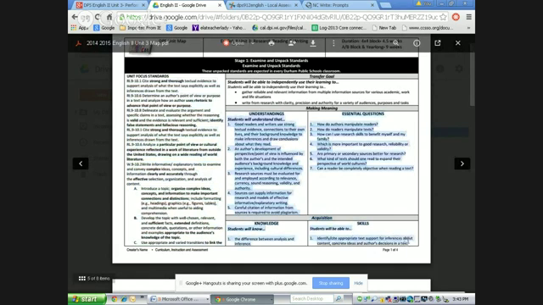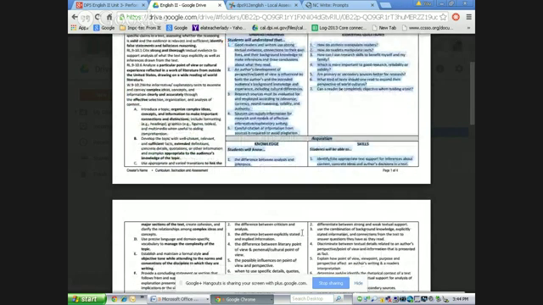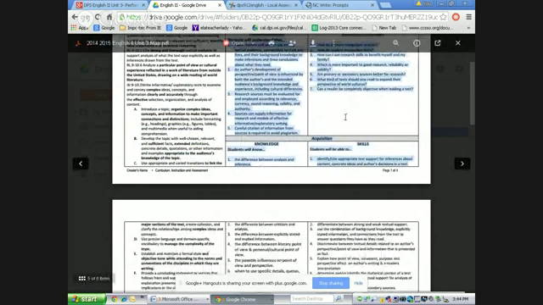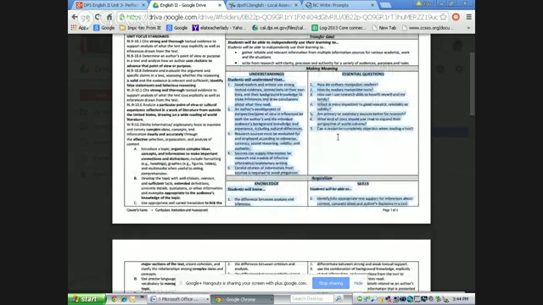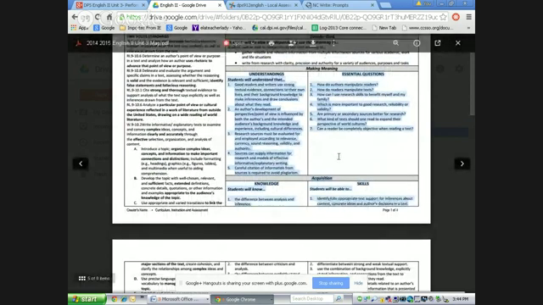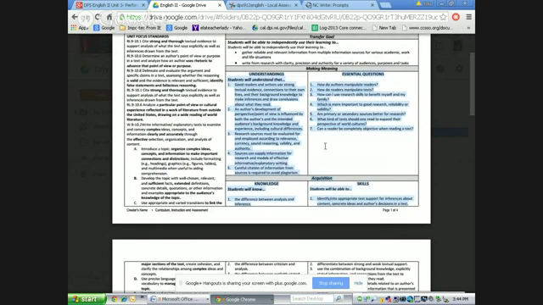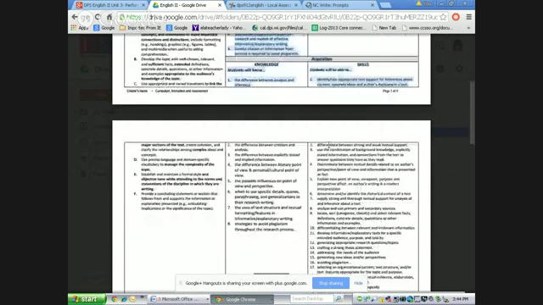These 4 boxes here, and it goes on to the next page as well, are the breakdown of all the building blocks of the skills, the information, and the kind of conceptual understandings that students need to be able to reach these transfer goals. So let's take a look at the performance task that is our effort to evaluate whether students have reached this transfer goal and or kind of where they are on the road to being able to reach this transfer goal.